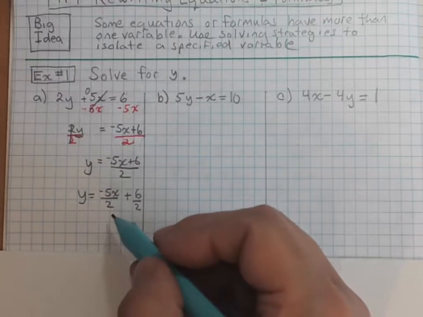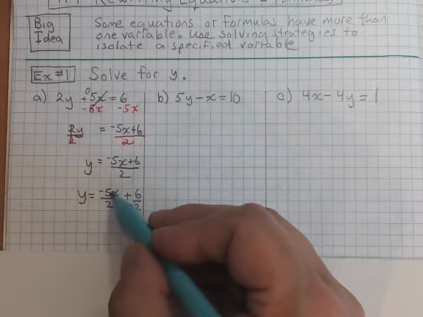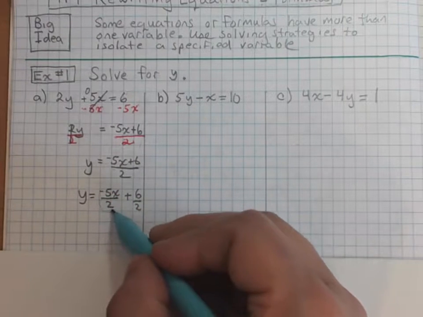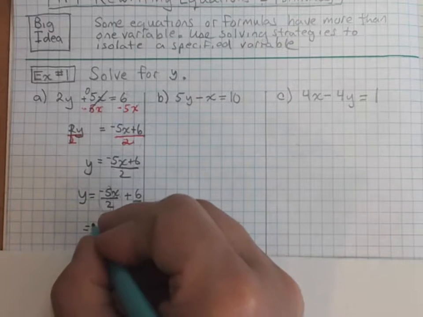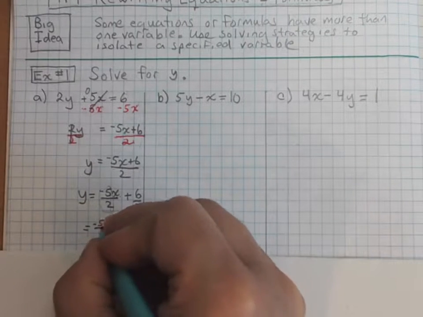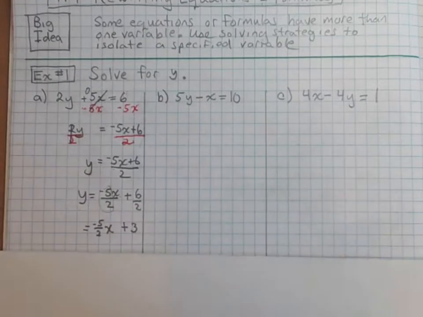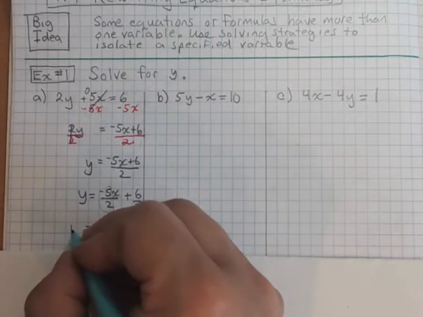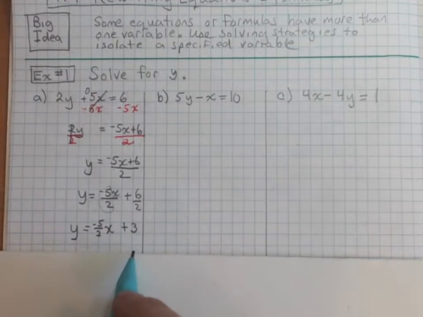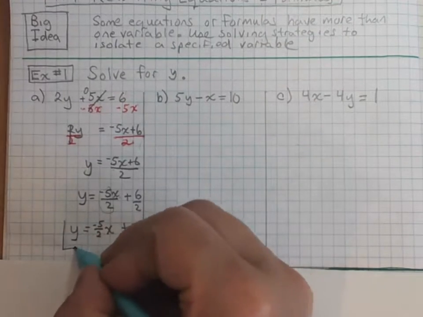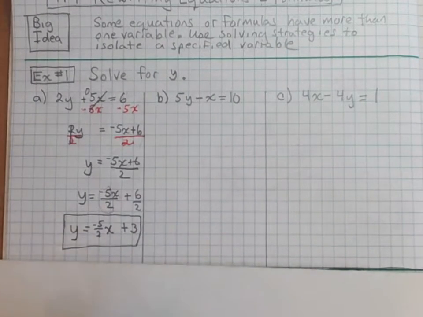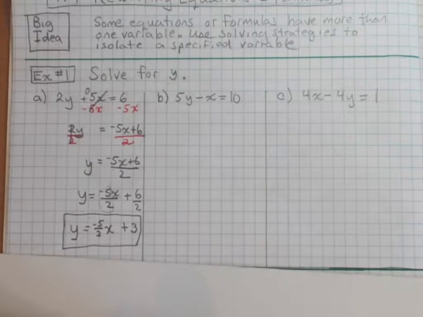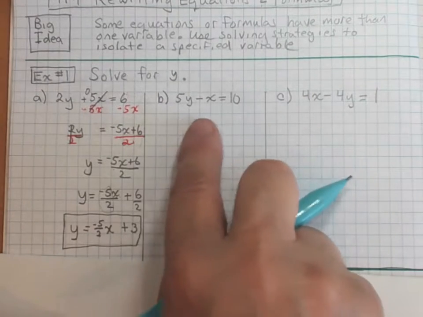This is not reducible. And it's also traditional to separate this as the fraction part times the variable. So I'm going to write that as negative 5 halves times x, and then bring down the y. That's a traditional form, and you'll see why in the next unit. Perhaps you've already studied linear equations, but that's a preview of what we'll want to be able to do. All right, so let's take a look at what we have next.